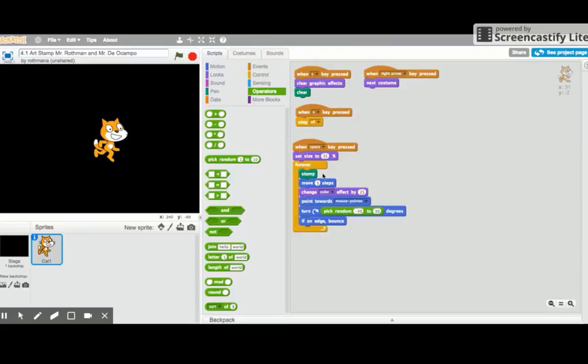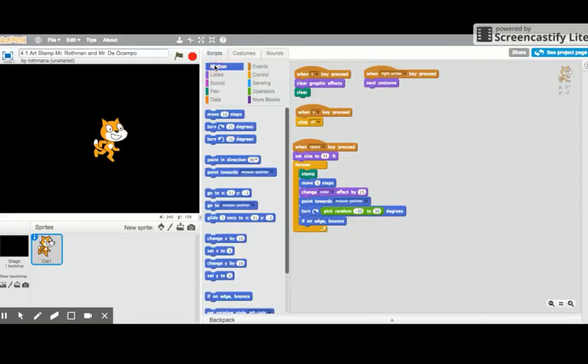You're going to move your Sprite Cat around. You're going to change the color. You're going to have it so it can follow around your mouse pointer like a good cat should. Cat chases the mouse, obviously. Going to the operators, you're going to be able to pick random block. And that's going to allow you to turn at sort of funny angles. You're going to set the angles you wanted to set it to, put it in.